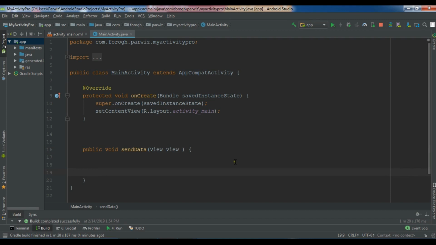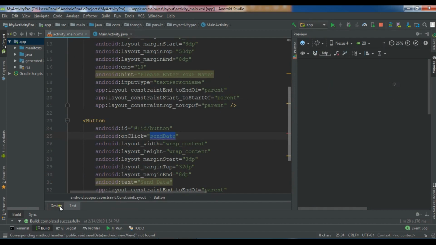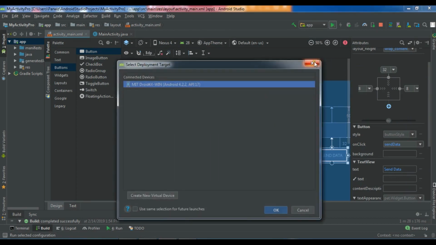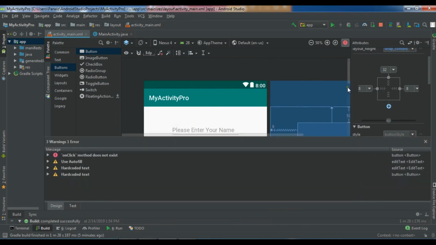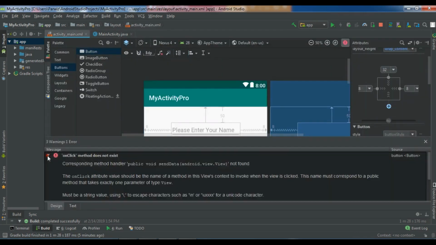Now let me just test this UI design to see whether it's working or not. Let me run my application, and I have an error in here, so let me check it. The onClick method does not exist, public void sendData not found.